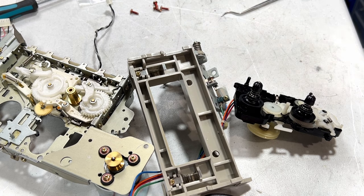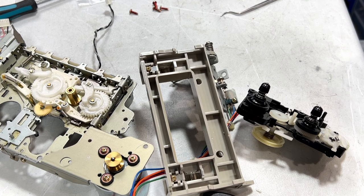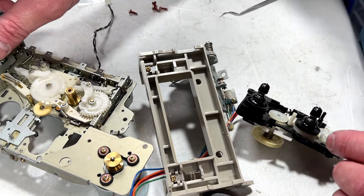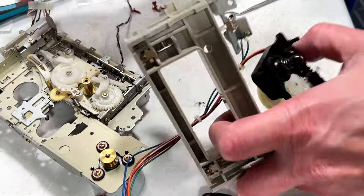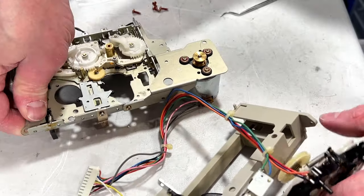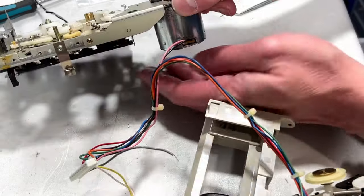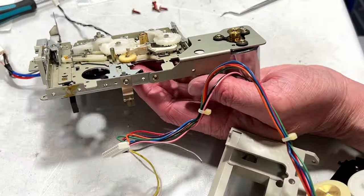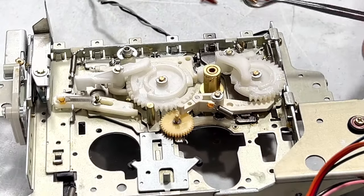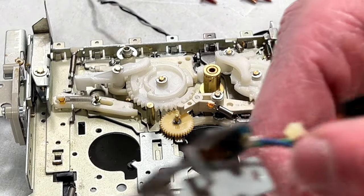Oh yes, I have to clean that idler with distilled water. All right, that should do it. And I think we can reinstall this back in the main part of the mechanism. And I see that spring has come off again on that little tiny gear. So can I get that without seriously inconveniencing myself? I don't know how that spring came back off again, but it did. Not the easiest spring in the world to get back on either. Could barely even see that little brat. But it's okay, we got her.